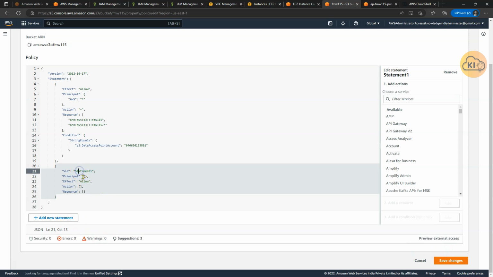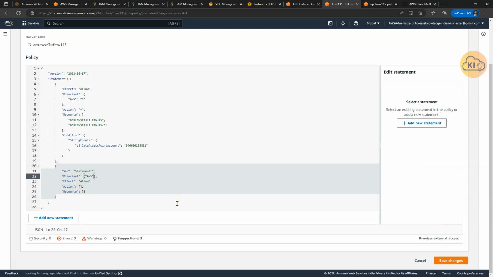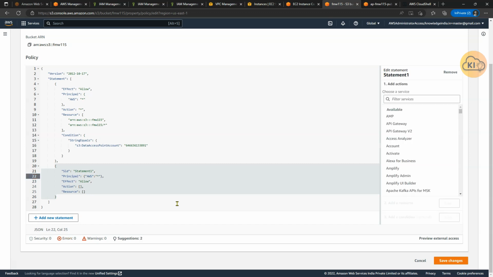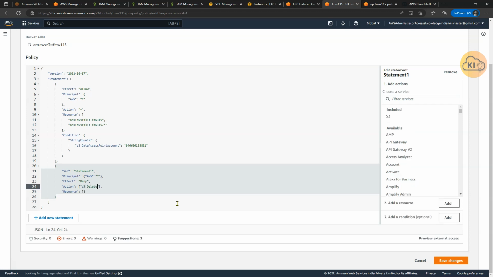In this statement, for all the principals, I'm going to write a deny, and the action is s3:DeleteObject.